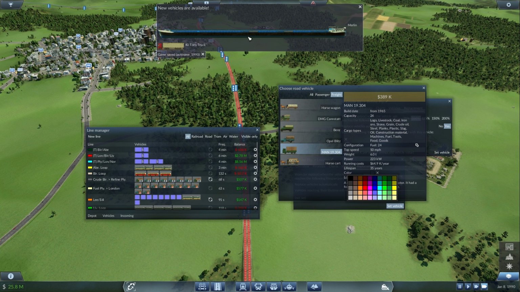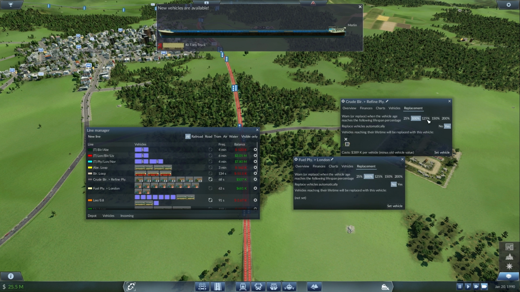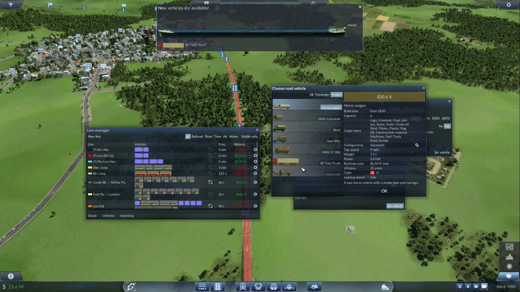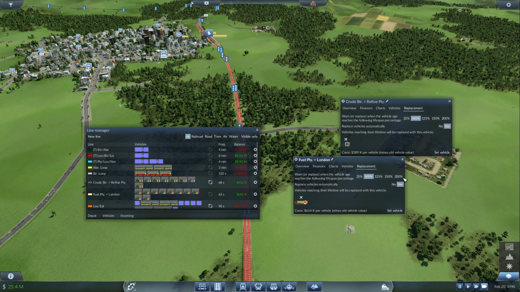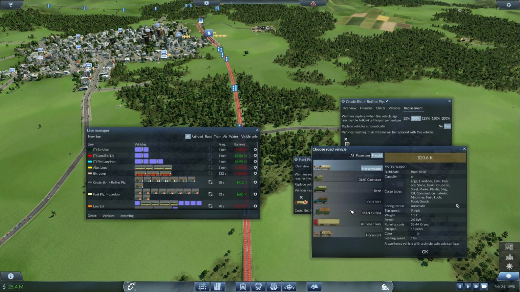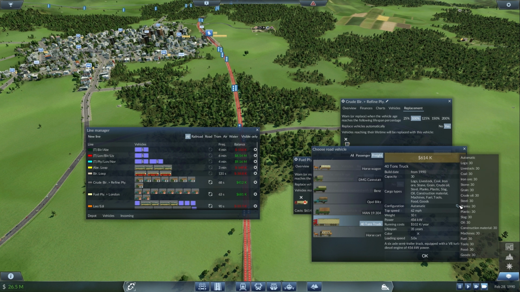Oh, we just unlocked the Merlin and the 40 tons truck as I was in here replacing a bunch of vehicles. Well, that's convenient. That was real lucky. Unfortunately, I've got the crude oil from Birmingham to the refinery in Plymouth already being replaced with a different truck, so it's going to take a while. But this one can be replaced with the 40 tons truck, and that's going to start carrying some fuel for me. So they can enjoy that replacement. You guys are going to be replaced with the 40 tons truck carrying crude oil eventually.